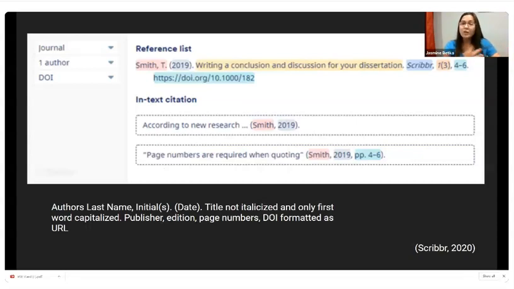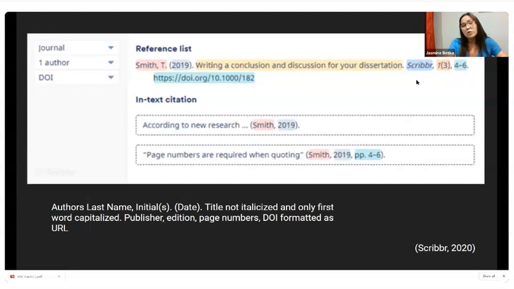And then here's something to really pay attention to in APA. The title is given with lower cases after the first word. So with the exception if it's a 2-part title and there's a colon, the first word after the colon will also be capitalized, or any words that are proper nouns that should be capitalized, America, things like that, those will be capitalized. But everything else is in lowercase after the first word.